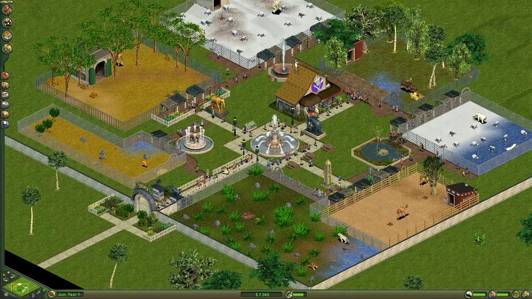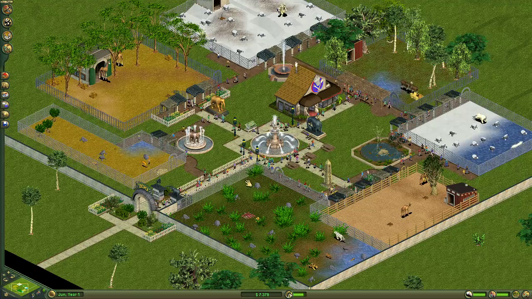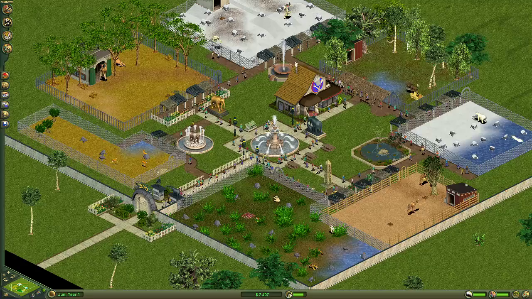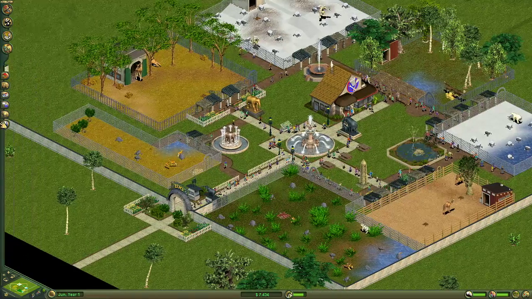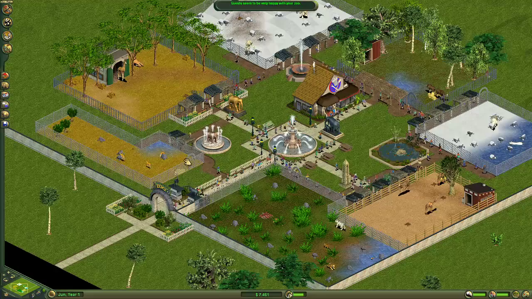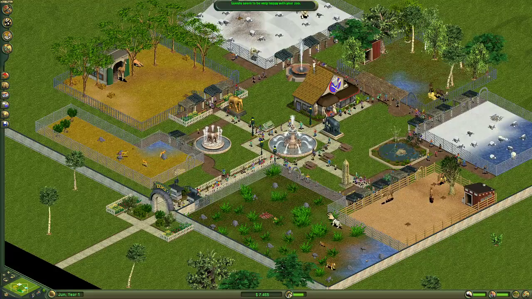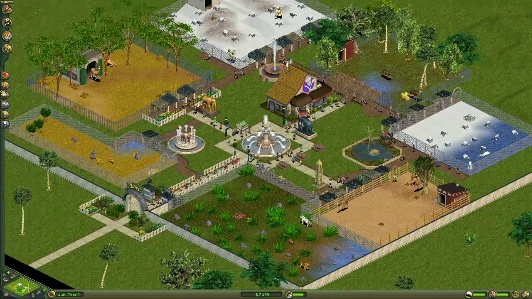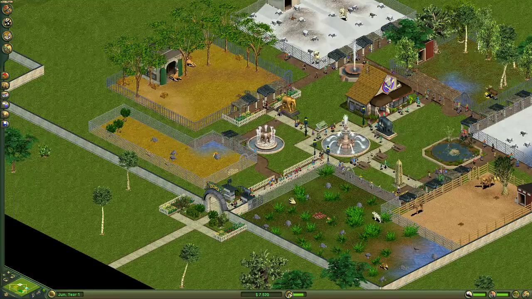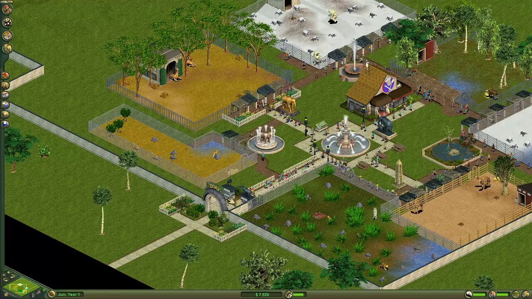Yeah, so the reason why the guests are standing still over here is because they can now see the exhibit right when they enter the zoo. And ideally you want to have your guests see animals all the time. So this was a bit of an optimization.